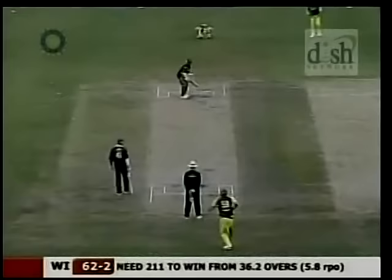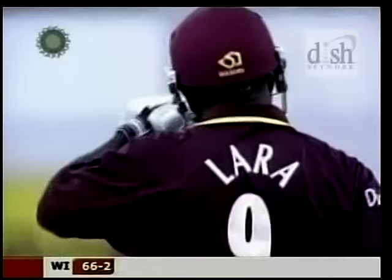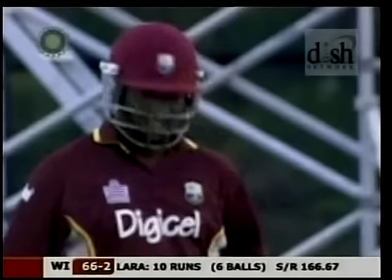Beautiful. No other word can describe this straight drive from Brian Lara. Oh, absolutely right. If you're looking for some elegance, for beauty, have a look at this. Beautiful. Look at the way the blade went through the line of the delivery. Perfect balance. Lovely. Middle of the bat. Nobody moved. You can frame that one.